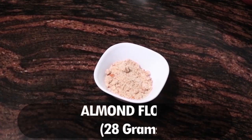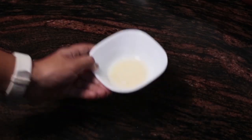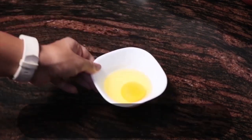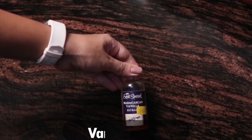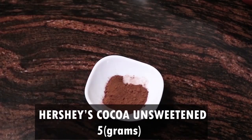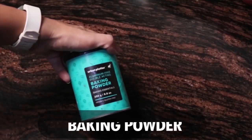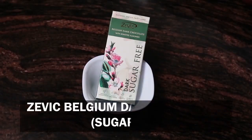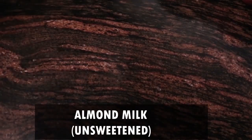28 grams almond flour, 7 grams unsalted white butter, Zevic Stevia, 1 whole egg, vanilla essence, 5 grams Hershey's Cocoa Unsweetened, baking powder. So for the glazed chocolate, I'm using a Zevic Belgian dark chocolate, which is sugar-free, and almond milk unsweetened.